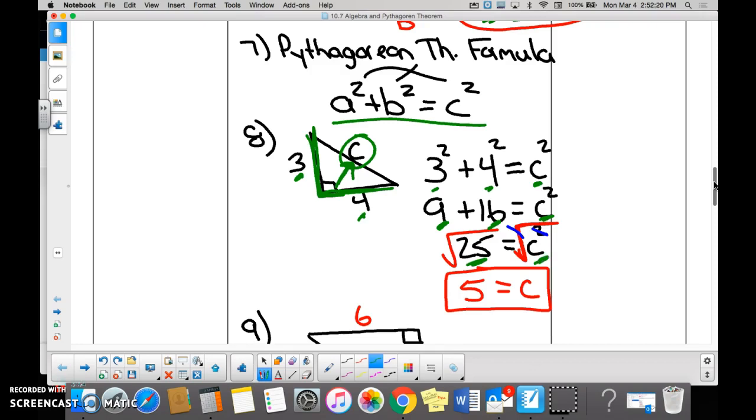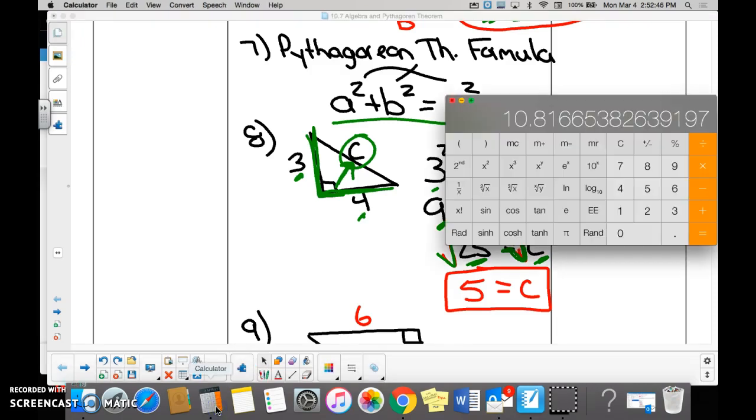So this is where some new learning came in. In order to get rid of the square, we use a square root, and it cancels out the square, right? Yes. And this is an equal sign, so if we do the square root on this side, we have to do the square root on the other side. So how do we get to the root of 25? We do the square root of it, right? So what times what gets us to 25? 5. Or you pull out your calculator, and you go 25, and you hit the square root button. So 25, and we find the square root of it, which is 5.